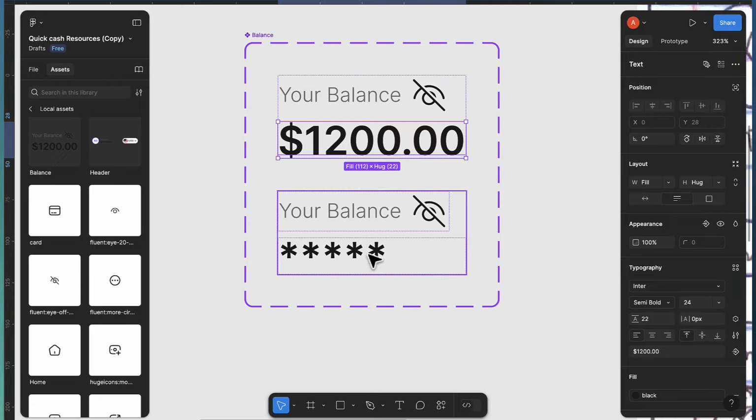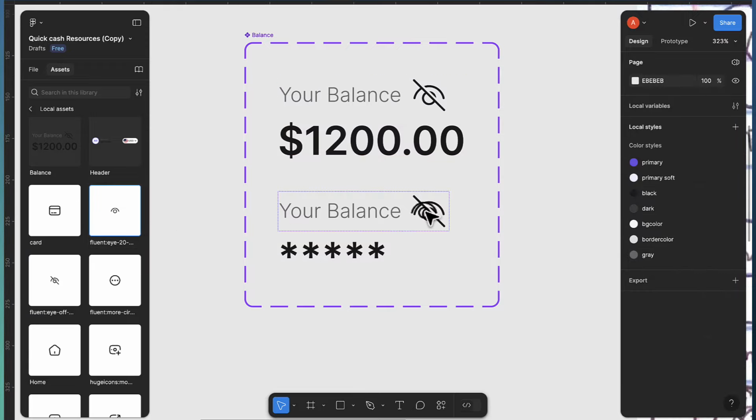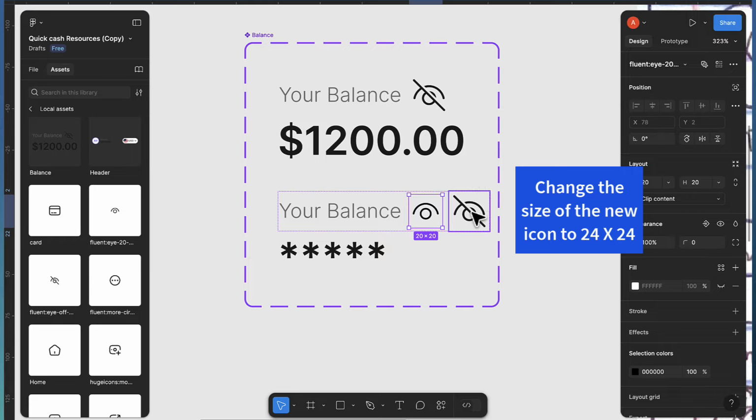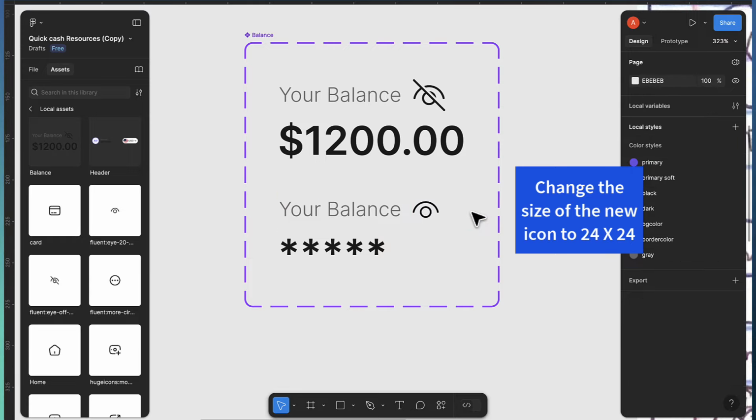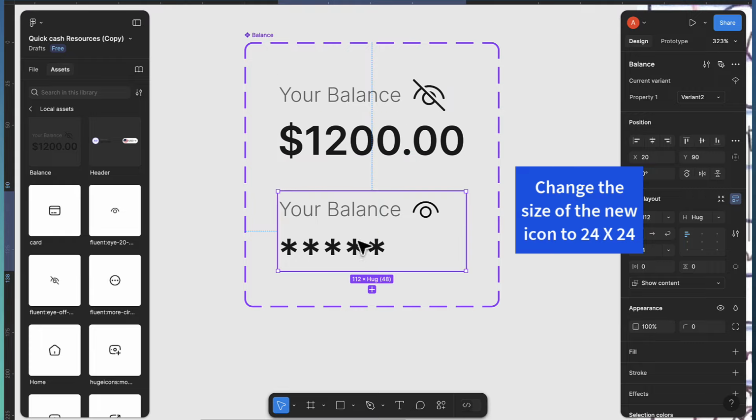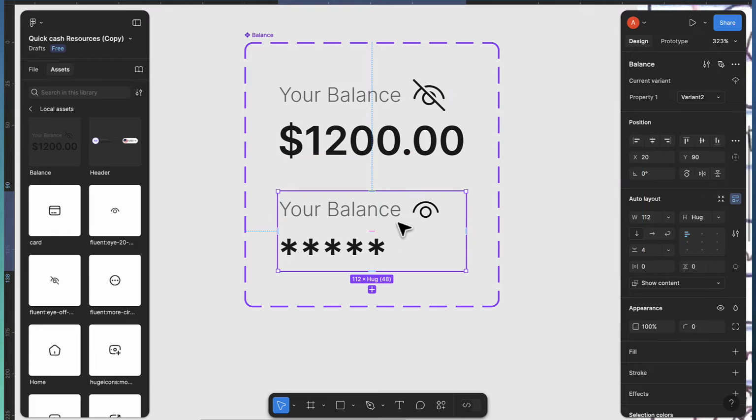So now that we have this, we can as well change the icon here. To do that, we have our assets open. I'm just going to drag this image and then drop it here. So now we can take away this image. So now that we have our design, we can now prototype this quickly.